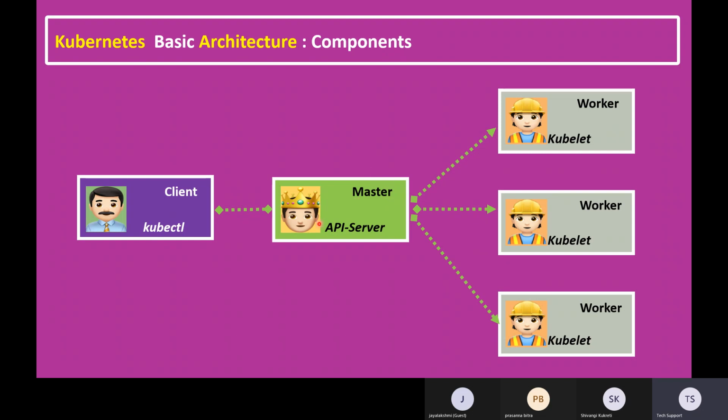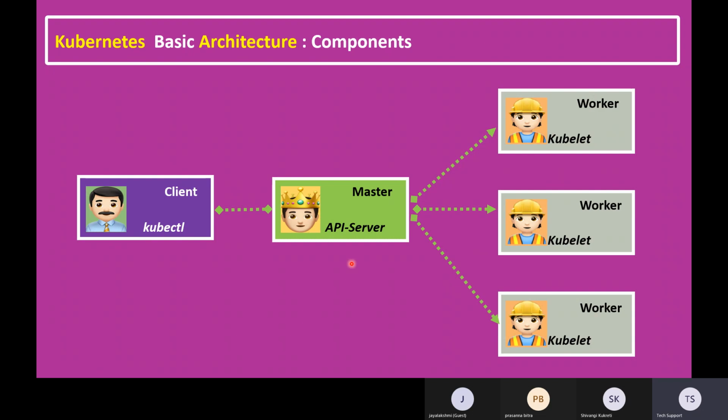This master also maintains a centralized API server, and the remaining Kubernetes cluster nodes act as worker nodes. In this diagram, we have one master and three workers, and each worker has one specific Kubernetes process. That process name is kubelet. Each worker has the same kubelet process running in the backend. On the client side, the kubectl process runs, and the master always acts as the centralized API server.